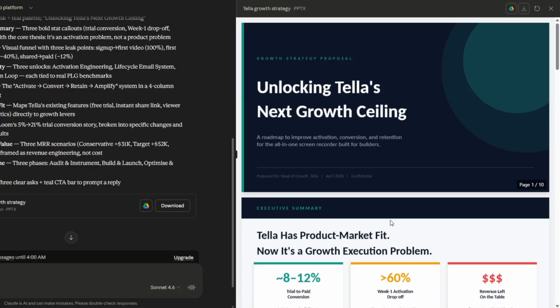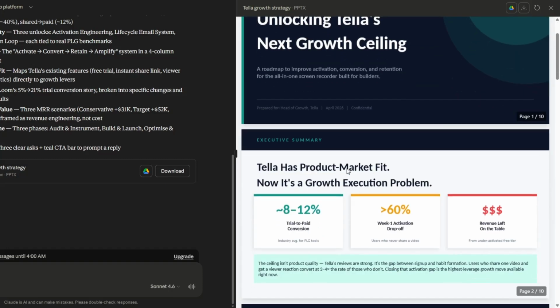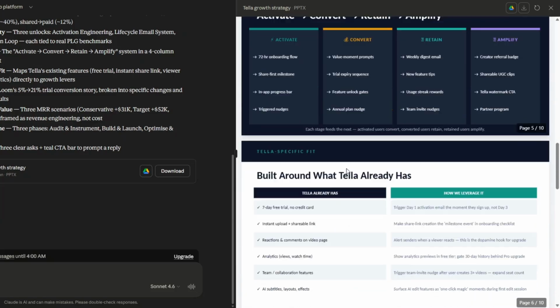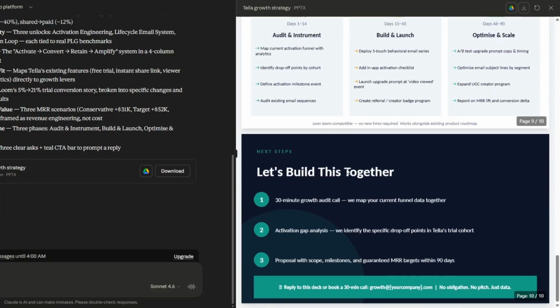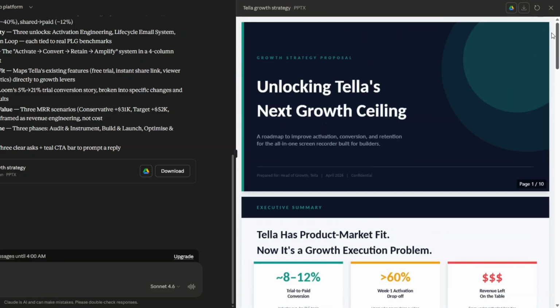To download this presentation, I'll just download it right here. So it's successfully downloaded to our computer. This is how you can generate presentations using AI for absolutely free in Claude. You can see the beautiful looking presentations they can generate using Claude that are in line with your website, company, agency, or your brand. This is awesome.